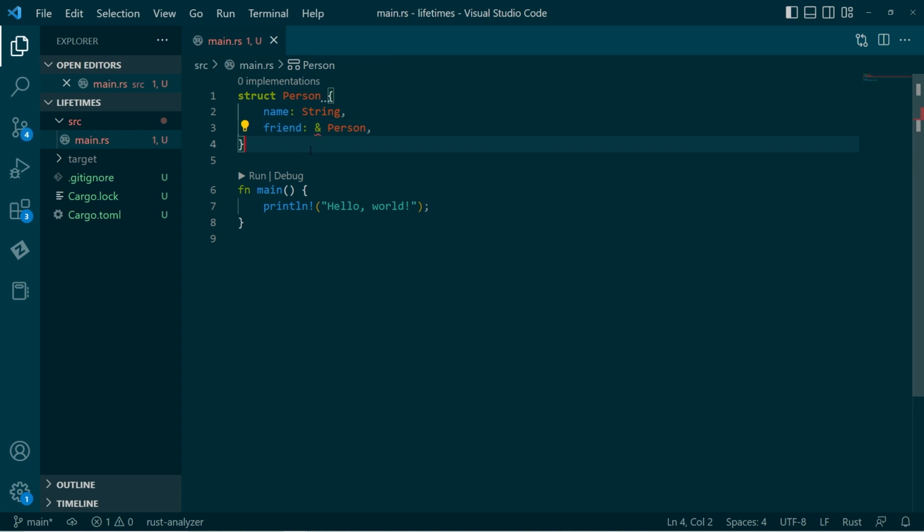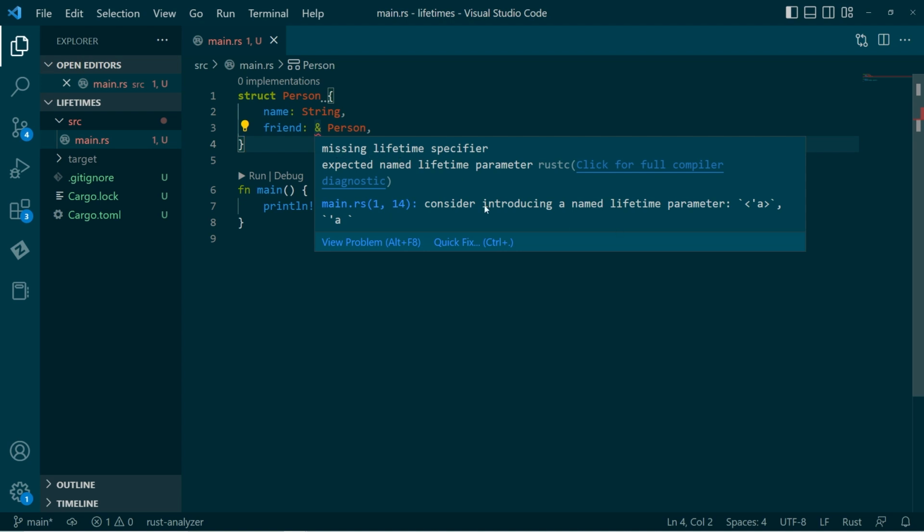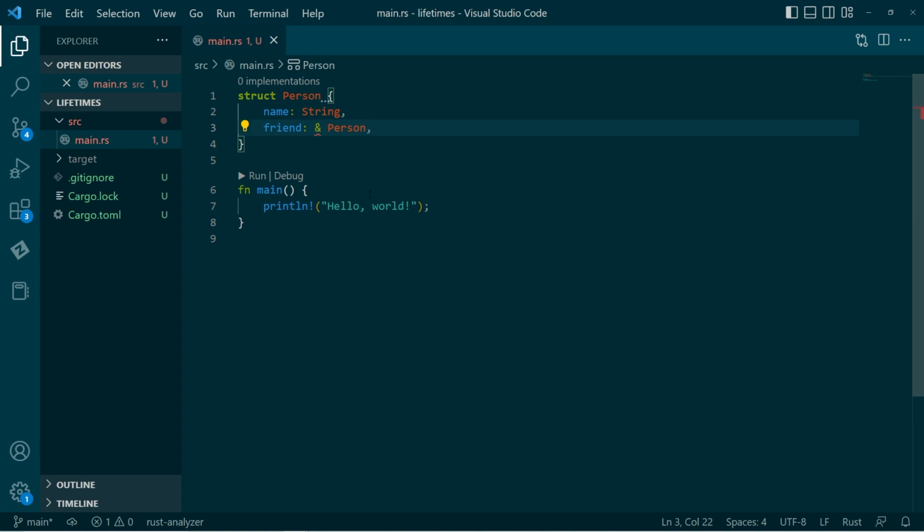The problem with storing a reference inside another object is that we don't necessarily know what the scope of this underlying object is. When we set this reference, missing lifetime specifier. When we set this reference and then destroy the underlying object, we have what's called a dangling pointer, or in this case, a dangling reference, which is this struct person referring to some object which may have been deleted. So the way we fix this up is we specify that this person is going to exist for some sort of lifetime, and the object which is being referenced is going to exist for at least the same lifetime.